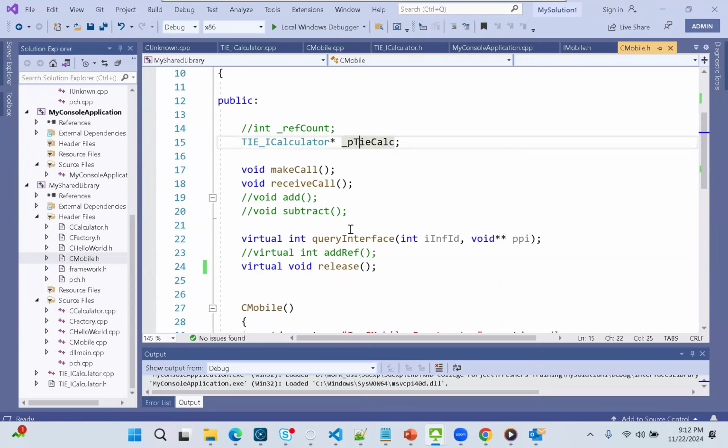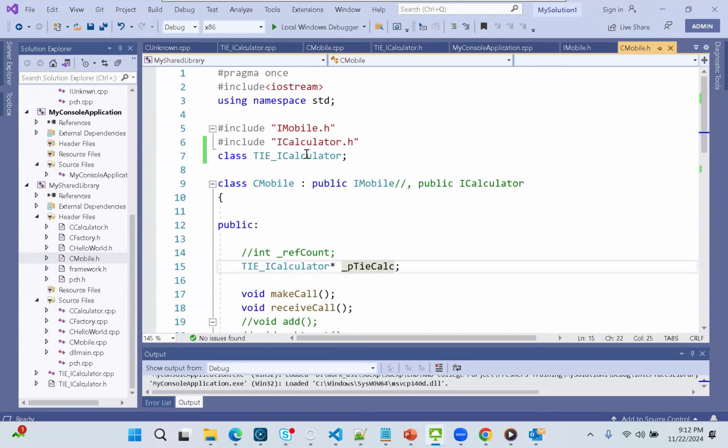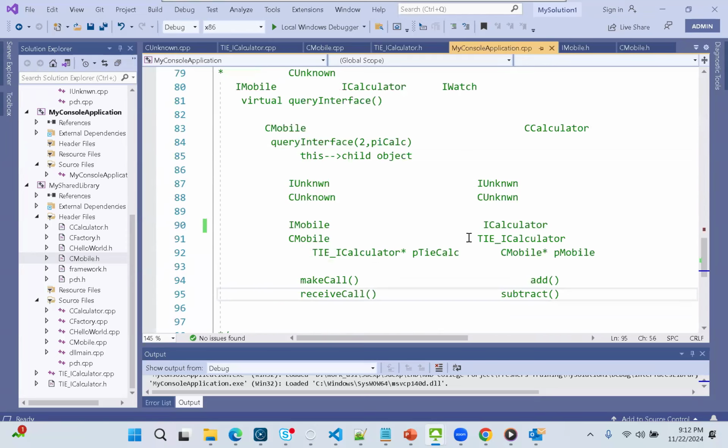And you have forward declared tie calculator because if you notice, this could be cyclic. So if I just say C Mobile has a reference to tie calculator, and if you hash include the tie calculator header here, then the tie calculator header would have the mobile in it. So it would hash include mobile, which means this whole thing now gets into a cyclic loop.